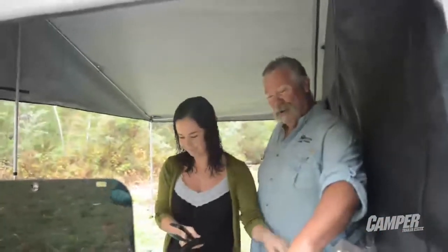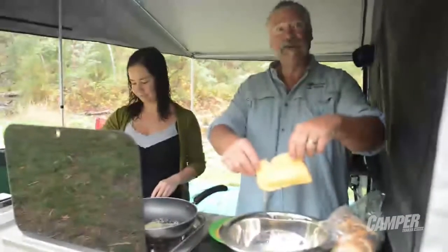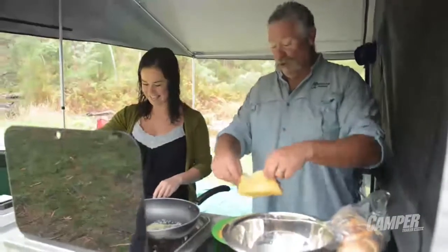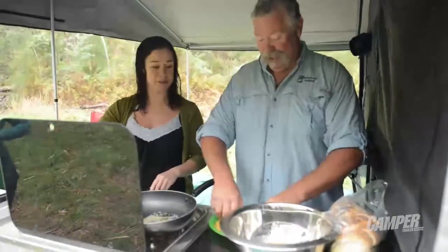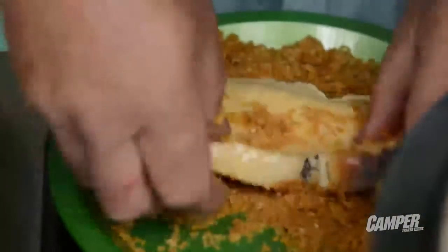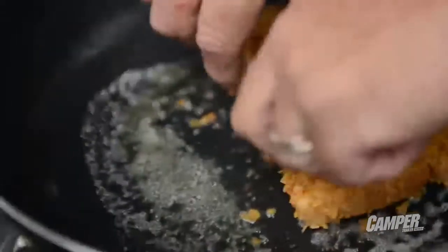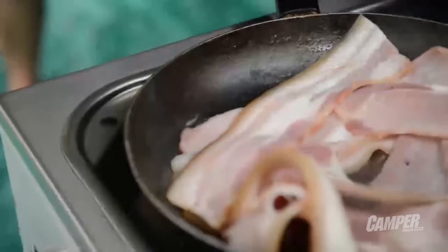And we have the crushed crunchy nuts and soaked bread. You've got to be careful when you do this — you don't soak it too long so the bread falls apart. We wouldn't want that — we've all done that before. A nice scattering of crunchy nut. I reckon we can get two in there. Let's crank that bad boy up a bit — look what's happening there in the old sizzle.